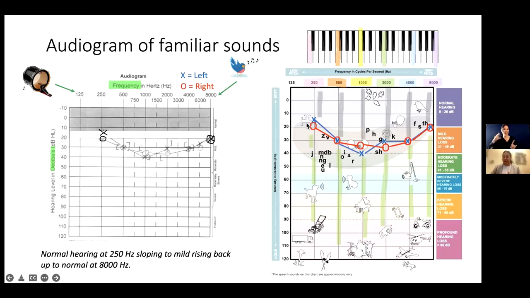Whereas a dripping faucet is a 15 decibel sound. A vacuum cleaner is 55 decibels. A lawnmower is a very loud 95 decibel low frequency sound, and an airplane or a rock band is considered very loud 110 decibel sounds.